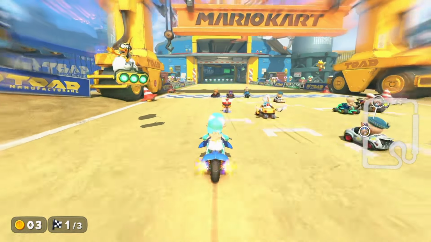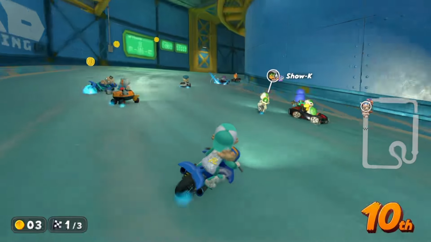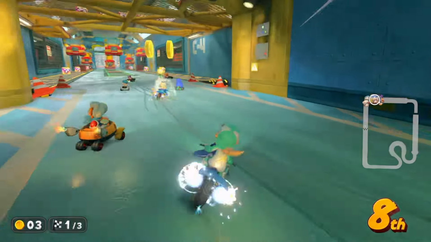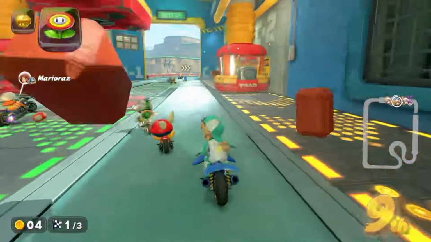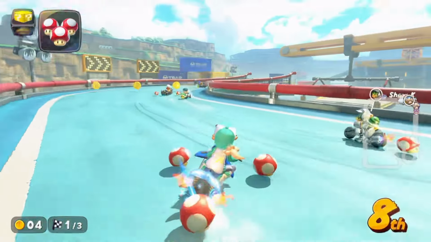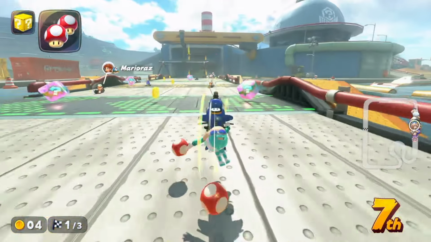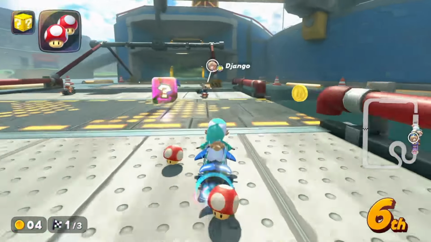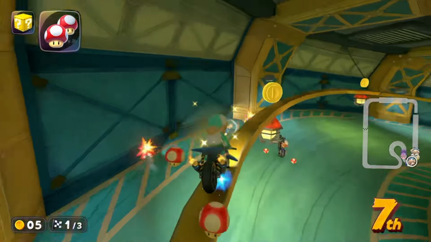Clearly Rosalina is not doing me any favors. Maybe it's this dolphin bike, you know? Who knows? But let's see what we can do this time. So I do grab 2 items there in a bit of an unconventional way, but I will take it. Just items when you're down in the lower places of the pack are generally the ones to get. We do manage to pick up an item box, and I try a little upper route here just to try and stay out the way.